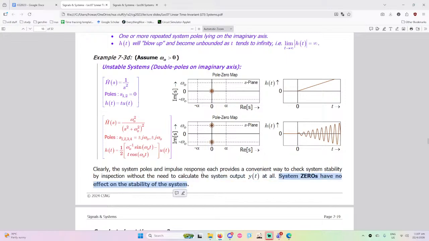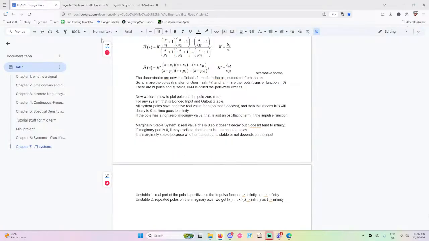2 poles are equal to j omega naught. Another 2 poles are equal to minus j omega naught. Okay. So now let's do the inverse Laplace transform. What is the inverse Laplace transform of HTLS here? Of course, you cannot just tell me the answer here. How can we do the inverse Laplace transform of HTLS here? Can we find it on the Laplace transform table?